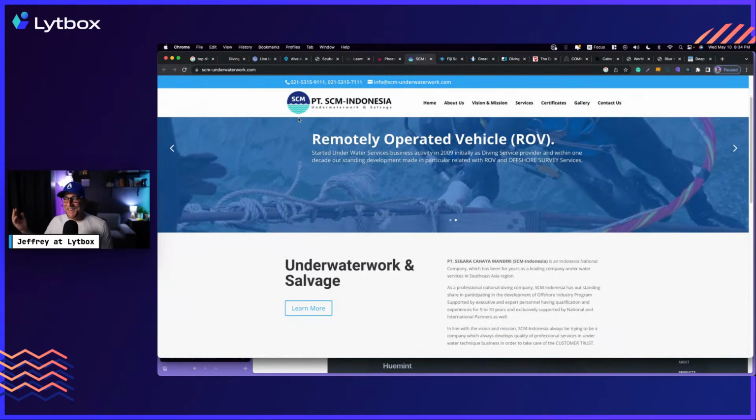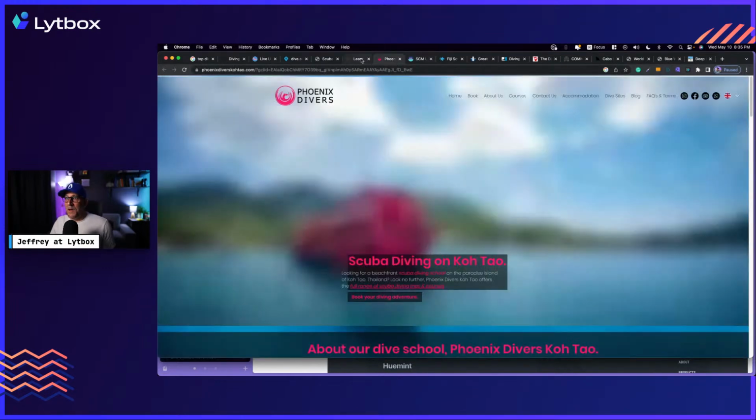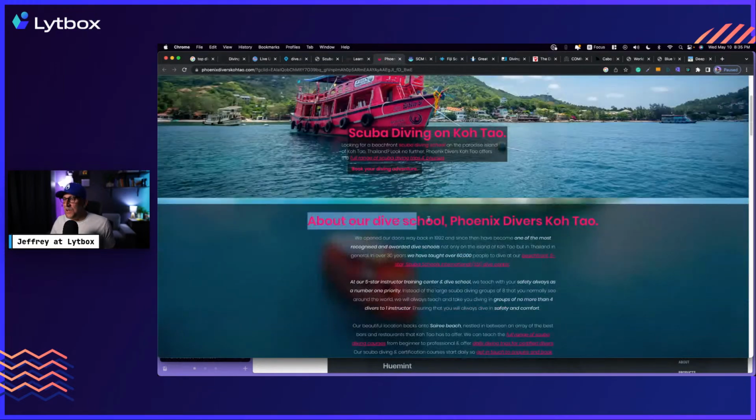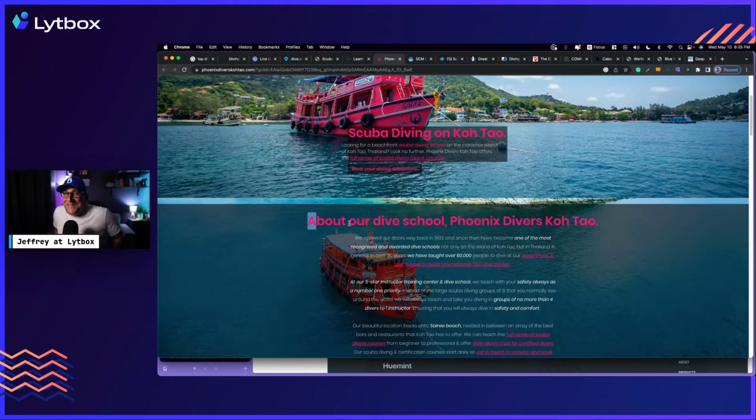This is a diving company on Phuket, which is like super, super beautiful beach resort, like postcard type of stuff. I think this color palette right here works really well. All right, here's another challenge too.